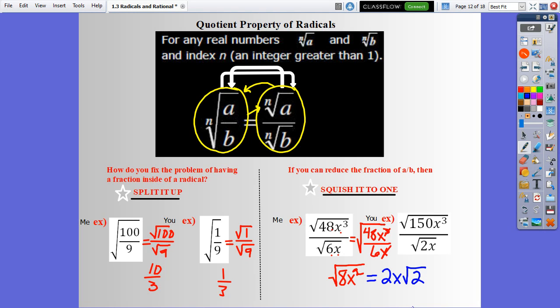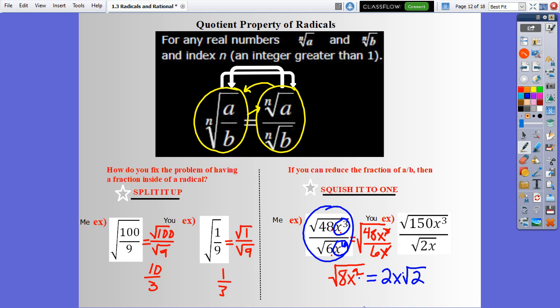Breaking down the 8, I can take a 2 out, left a 2 behind. Now the question is, I did go from even to odd here, but that's not where we look. We always look at the original and go, is my x exponent even or odd? And it's odd, actually, in both of them. If it's even in one and odd in the other, the odd is going to trump the even, because even we don't know, the odd we know, because there's no way to take the square root of a negative. So even if this was an even exponent down here or something, this simply is I have no idea. I have to assume it could be either one, so I got to make sure it's positive.